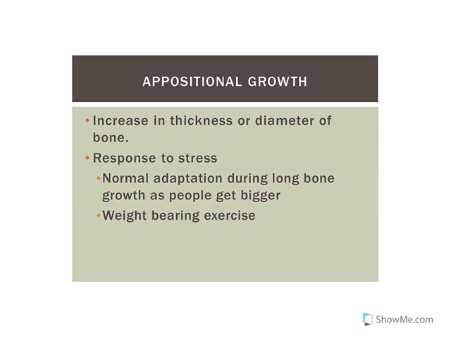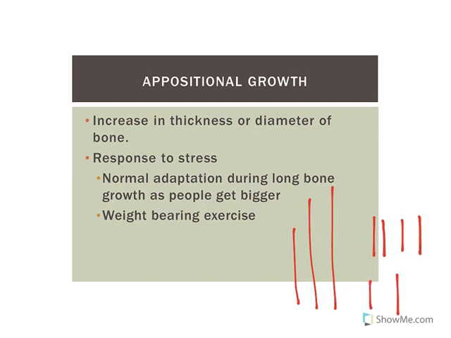Now, one other thing I'm going to talk about before we stop this first part of the webinar is appositional growth. So long bone growth, you're just going longer. So that would represent long bone growth. Appositional growth is you're going from here, a little bit wider, a little bit wider. So it's more about thickness or diameter of the bone. Or if I did cut the bone, say here's the bone I cut, and I'm going to look down this way. So here's the bone, and here's the medullary cavity. So it's getting wider, a little bit thicker, and a little bit thicker.